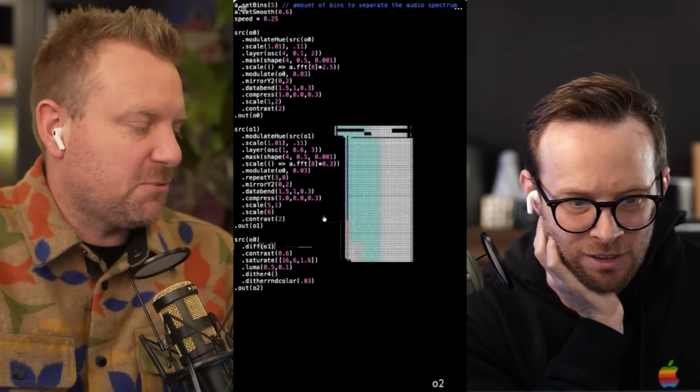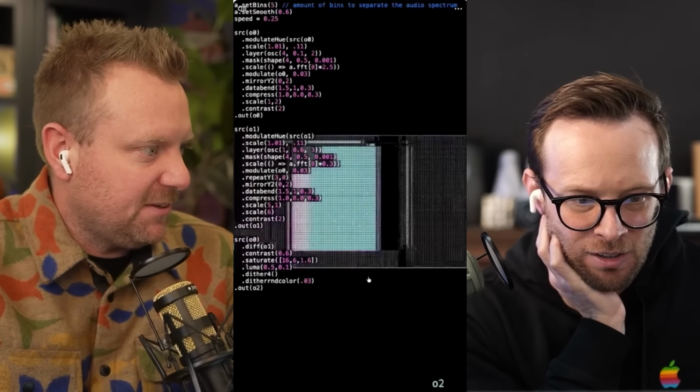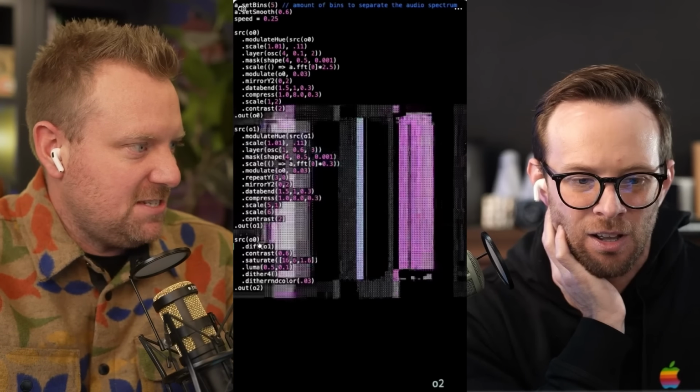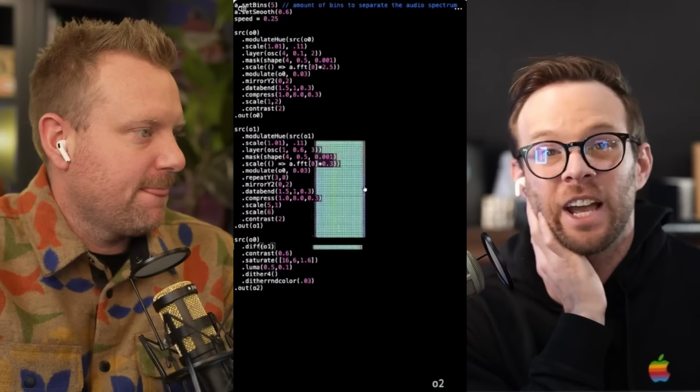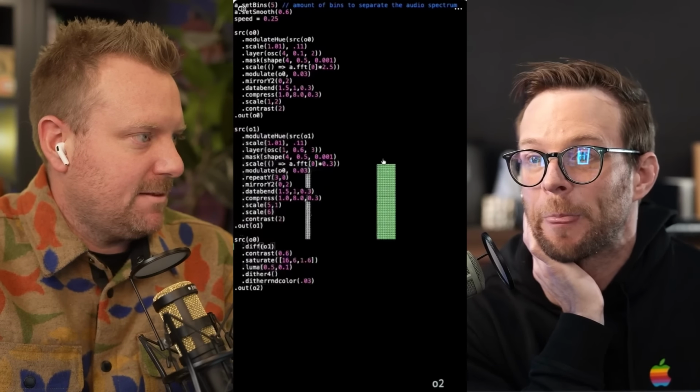So this is Space Tiger 3000. It seems like he's pretty good at it. And it's just this nice chainable syntax, nesting things inside of each other. The syntax looks so similar to Strudel. Yeah.